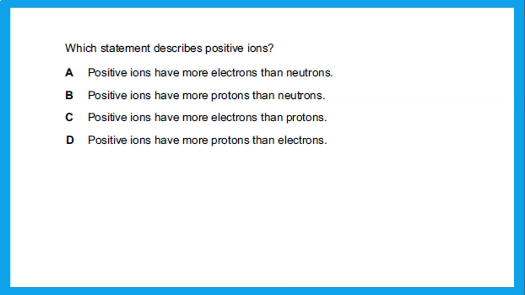Which of these is correct? If something is positive, that means it has more what? That means it has more protons than electrons. Remember, as an atom, number of protons is equal to number of electrons. Now, the atom can lose or gain electrons. So if it is positive, that doesn't mean it has gained a proton. No, it means it has lost an electron, and that means the number of protons are now more than the number of electrons.